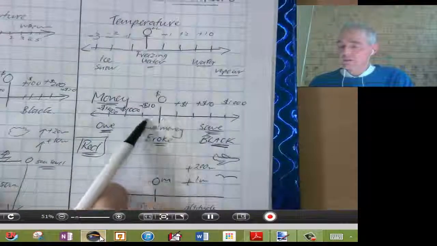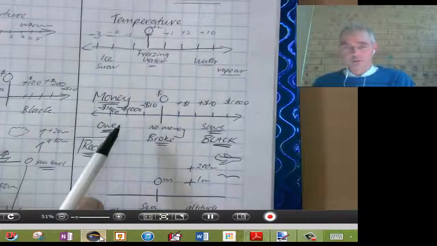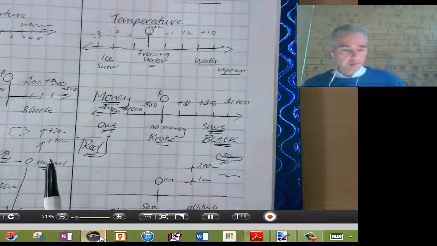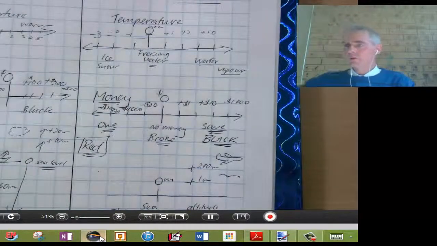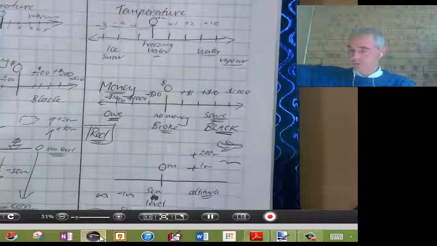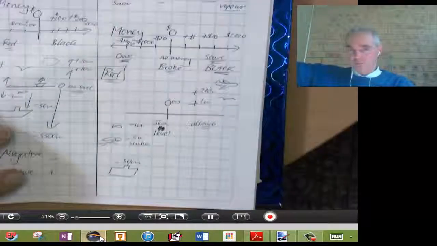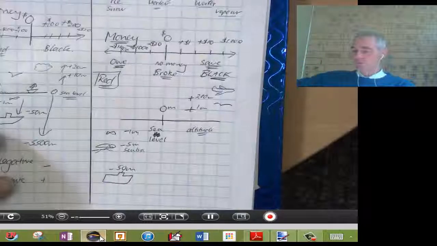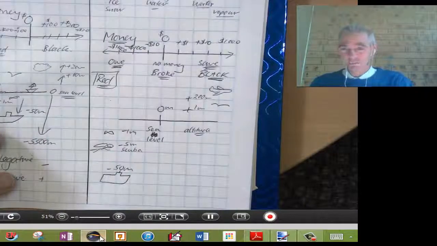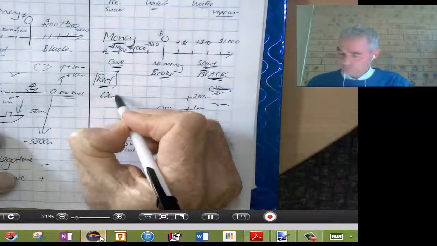But you are less than 0. You owe money to the bank. And it's not a bad thing. People do it every day so that they can make sure they have a house to live in, can run their business, all that sort of thing. Another place that we use numbers that are less than 0 are in the ocean or in the sea.